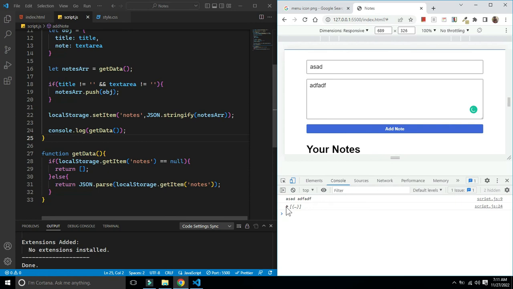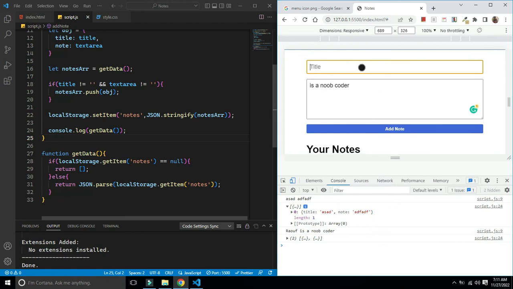As you can see, it's added up here. If I add something else, like Rove, actually I'm a noob coder, add, it's added, its length is getting increased. You can see up here its length is getting increased because we are getting this data and passing that into the local storage.